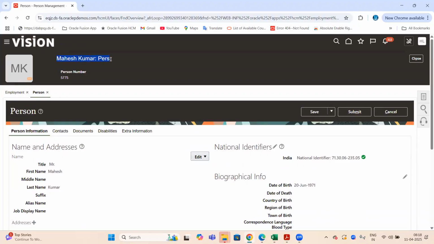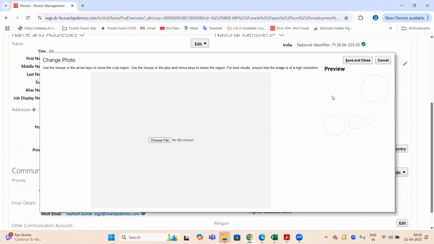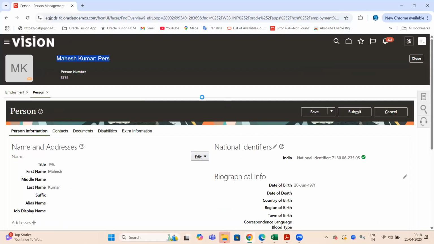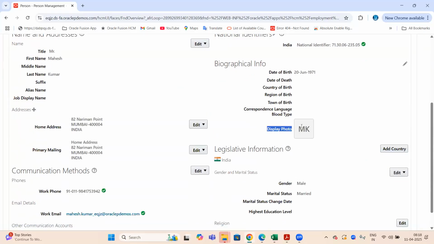But here, as a HR, he can come and upload the employee photo, the passport size photo, whatever employee photo you have in your laptop, you can upload into the system team. So going forward, whenever we search for the employee, his picture will come. Or when the employee logs into the system, as we covered in yesterday's session on employee self-service, he can see his picture coming up. That will be maintained here.